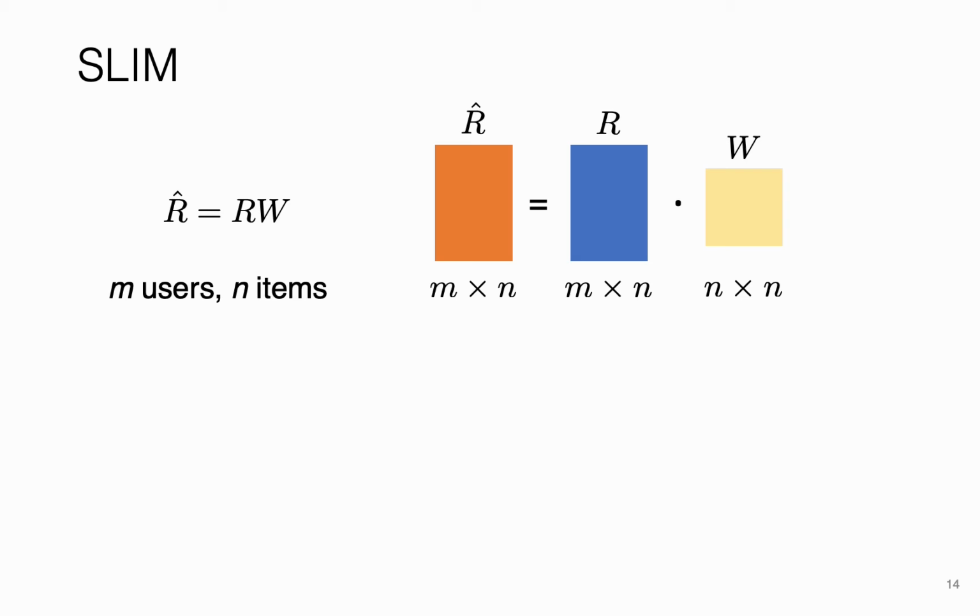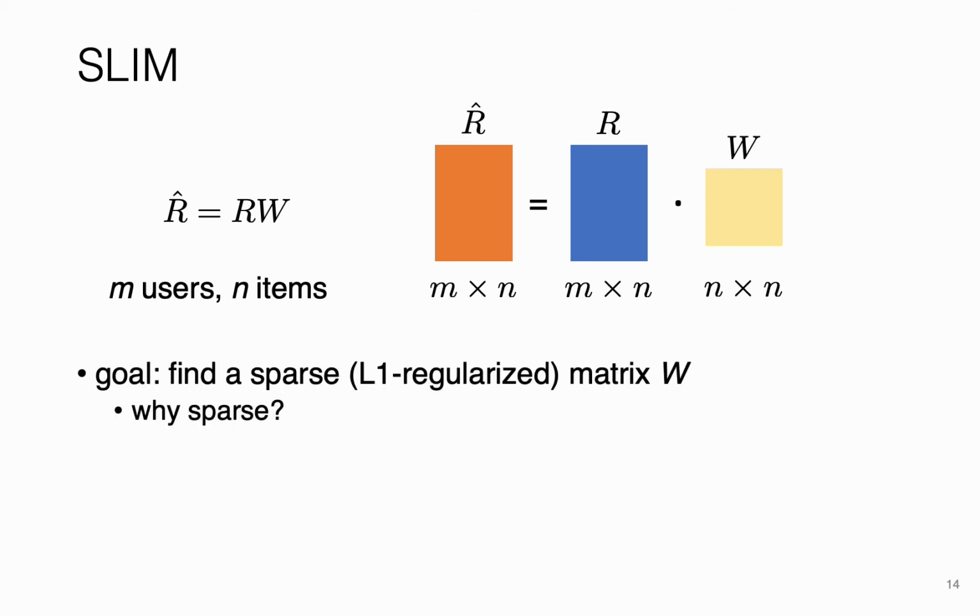The number of parameters is quite large in this model, and this is a problem. What we would like is to have to learn far fewer weights, only the important weights. To enforce this requirement, we can include in the cost function a regularization term that penalizes a dense matrix W, or equivalently promotes a sparse matrix W with few non-zero weights.